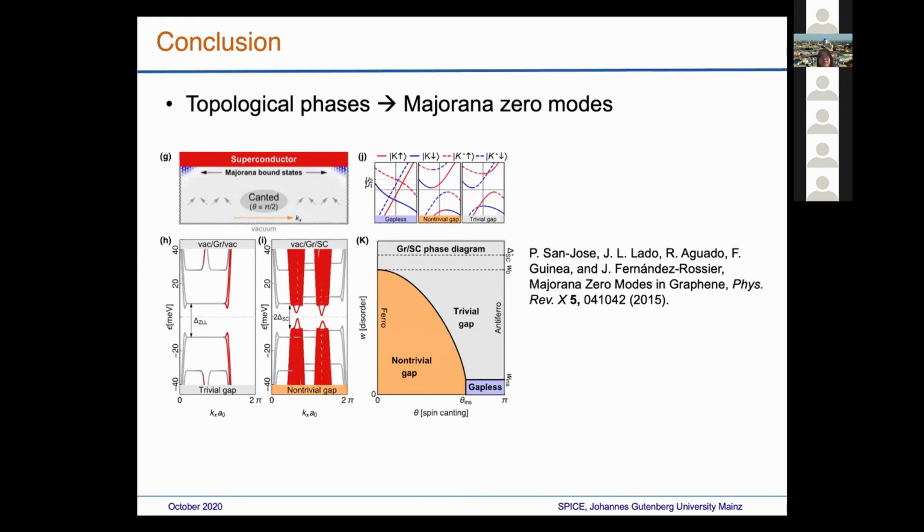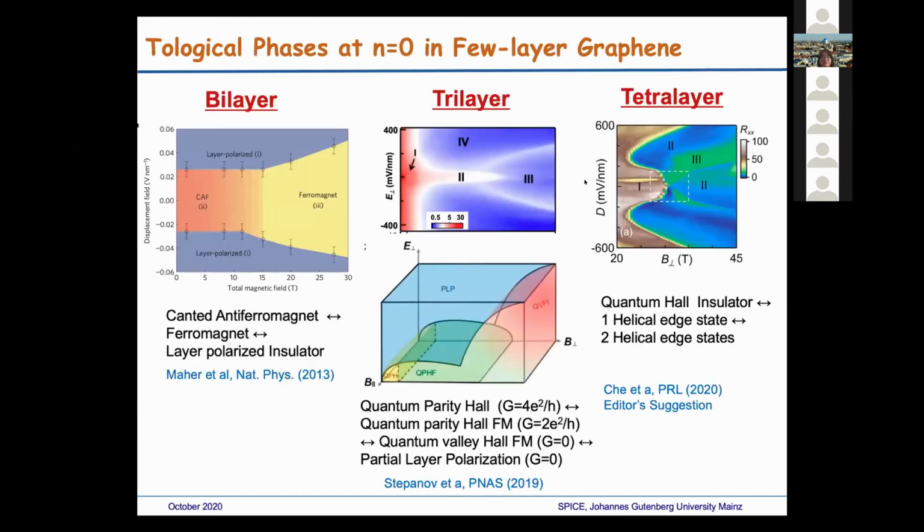by coupling to the superconductor as the electrode. So monolayer graphene will be pretty difficult to realize this mode, because to achieve this topological phase in monolayer graphene, you actually need a very large in-plane magnetic field, about 20 Tesla, and then you have to couple that to a superconductor that survives the large in-plane field. So what we think, for example, is that in trilayer graphene, phase 1 and 2 are much nicer candidates for this theoretical proposal.